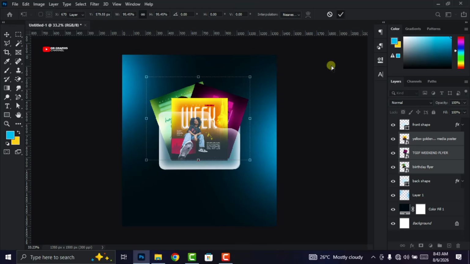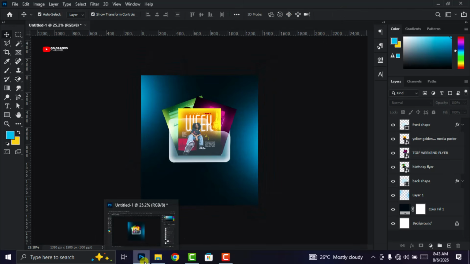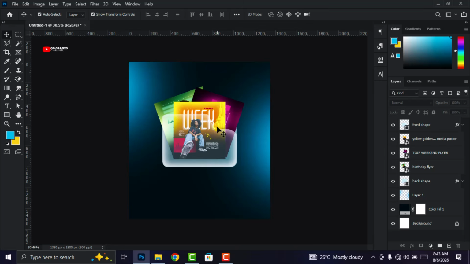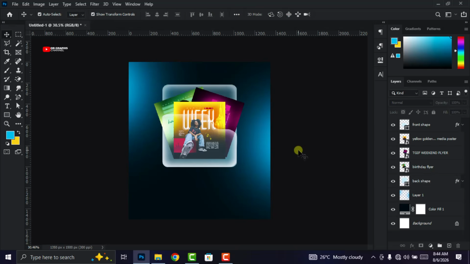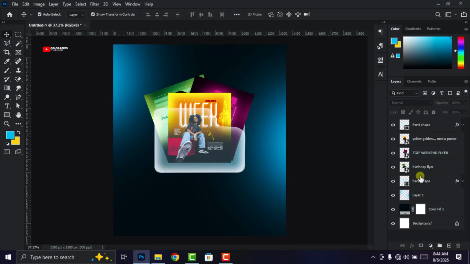Now, there's one thing you need to take note of here. After putting your flyers in the folder that we've created, the background shape is not really going to show. So for some designers, what they do is they just increase the height of the back shape this way so that it shows, or it can show, right? But personally, I think it's really not a good idea. So I'm just going to maintain it like that. And then this is what I'm going to do, right?